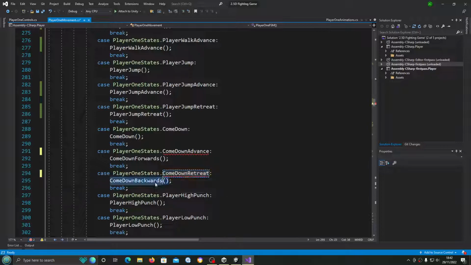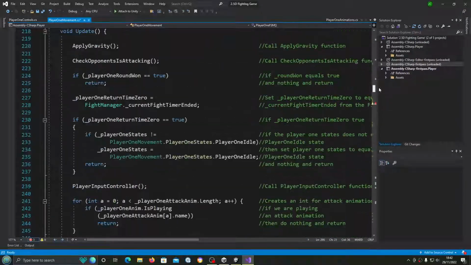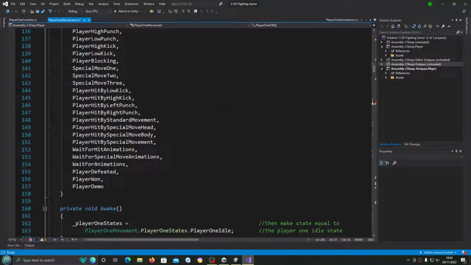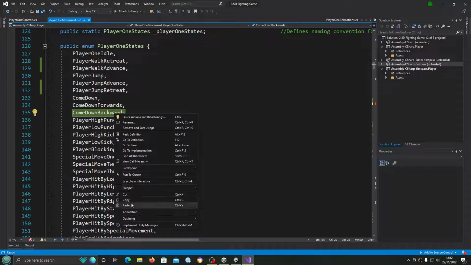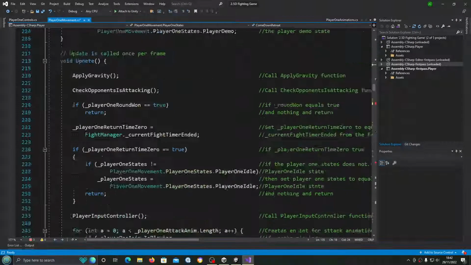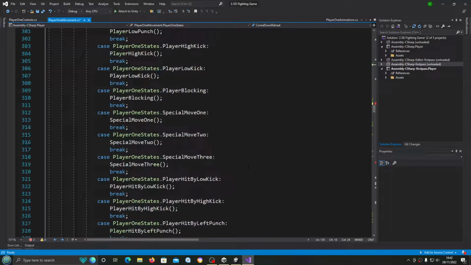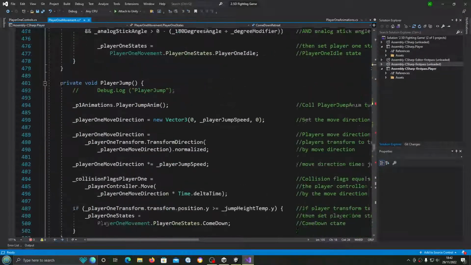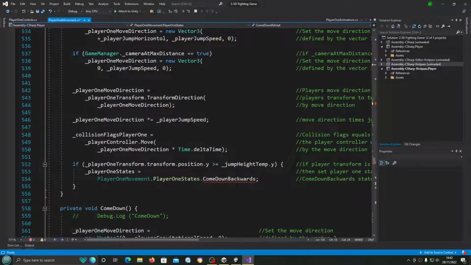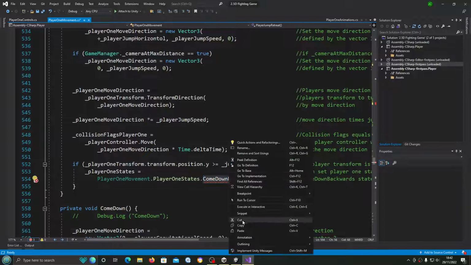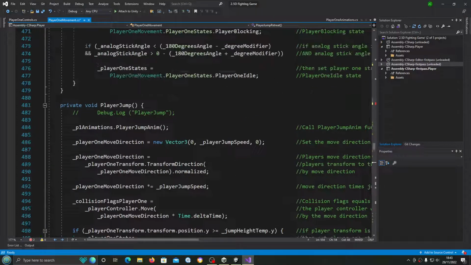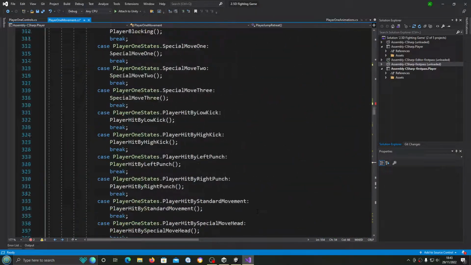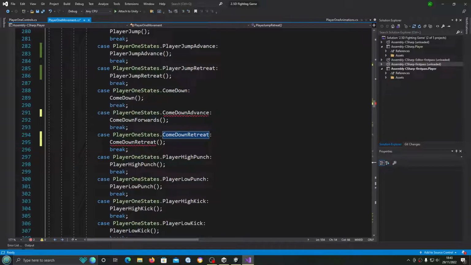I'll just copy retreat for the moment. Must remember to do this in the enum as well. So I'm just changing the backwards to retreat just for the time being. And we'll come back up.